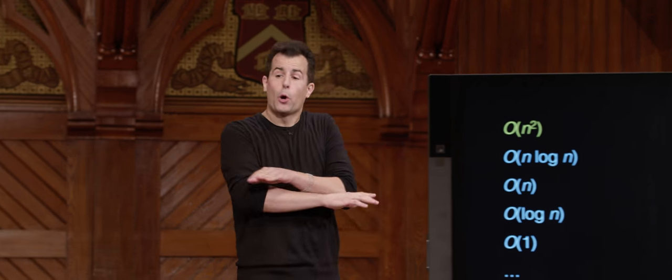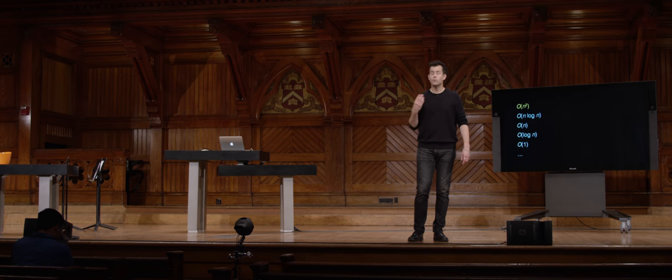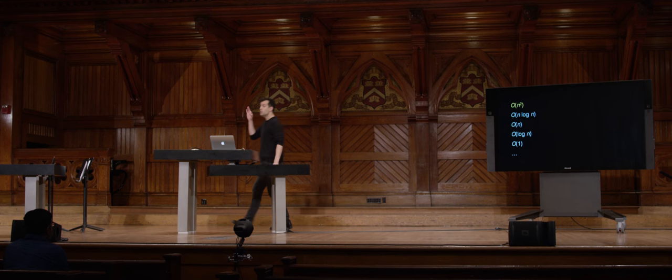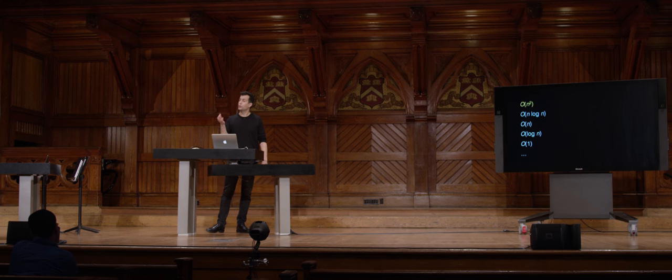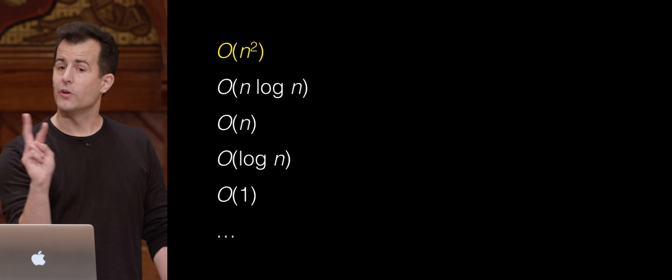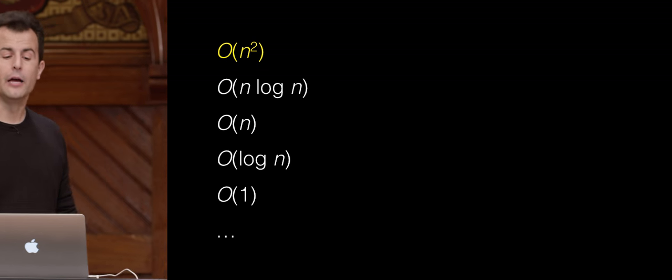Backwards. If the list is perfectly backwards, every element is out of place, which means you have to traipse back and forth and back and forth to insert or to select or to swap all of those elements that many times. So in all of these cases, they are not numerically identical. Some of those algorithms might take fewer steps than others in totality, but they are all on the order of n squared for the reason that they're all involving comparisons as many as n times n times.